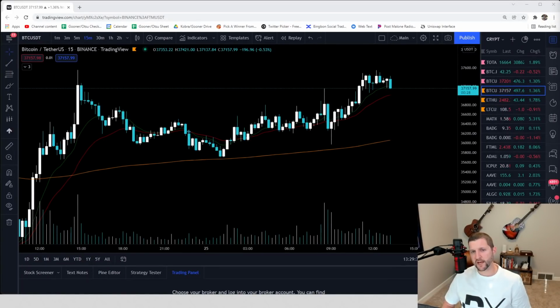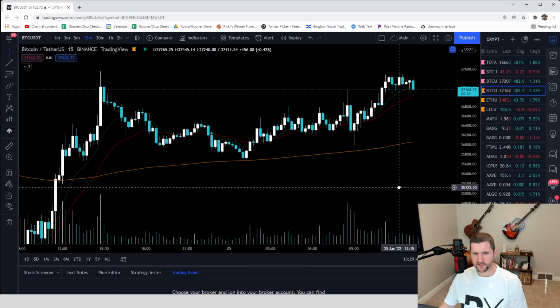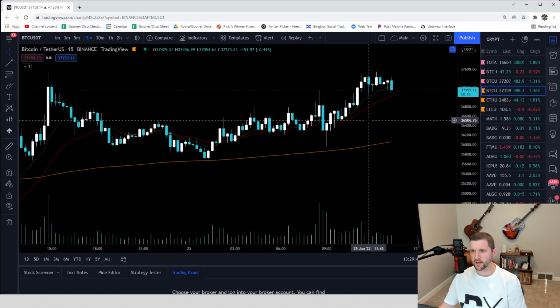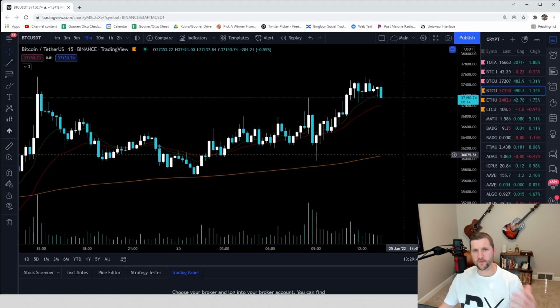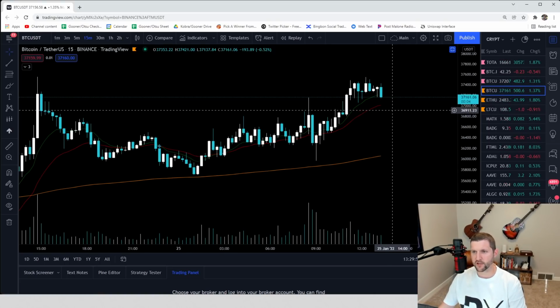So there's a couple ways you can look to add size to a position, and we're going to talk about the first way now. This is going to be very tight invalidation levels. So let's say right here on Bitcoin, and I'm going to talk about shorts more so because I like to use shorts with leverage, and then if I'm in a long, I usually just use spot position. So you're going to see me talk more about shorts because that's what I use leverage on.